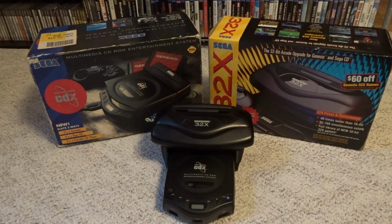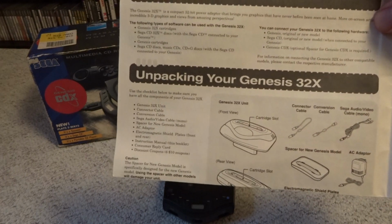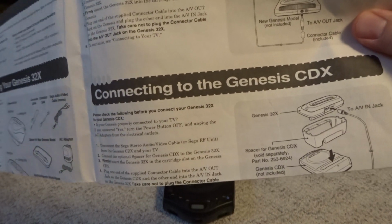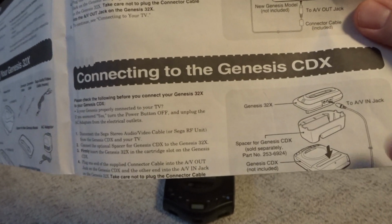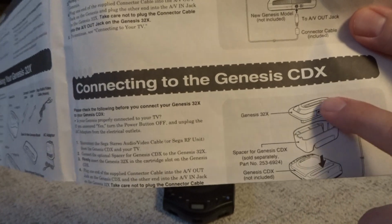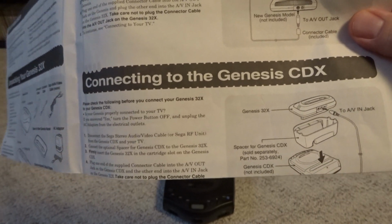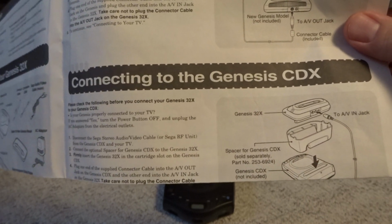When this initially came out, though, it came with an instruction sheet, and I've got the original 32X instructions here that just shows the parts and everything that was included. But one of the things the instructions alludes to is how to connect this to a Genesis CDX. And if you notice here, it mentions a specific part, which is a spacer, that can be used to connect the 32X through the spacer into the CDX. And what it'll say here is sold separately, part number 2536924.